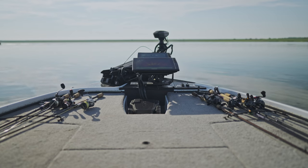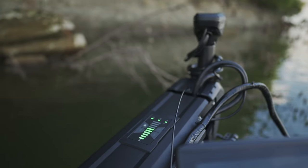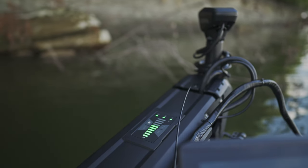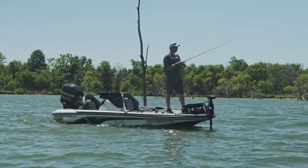As we said, since the Force trolling motor is brushless, it's not only efficient, but it's quiet. You may be thinking, why does a quieter trolling motor make a difference? Well, any noise coming from the trolling motor means that your motor's producing unnecessary vibrations that can produce interference and show up as inconsistent sonar returns.